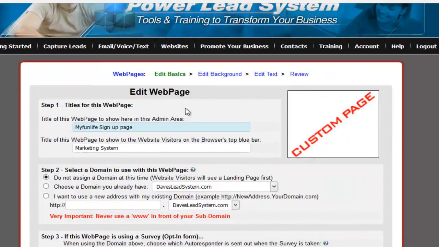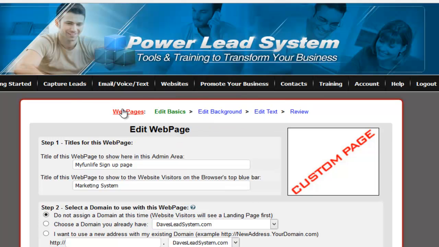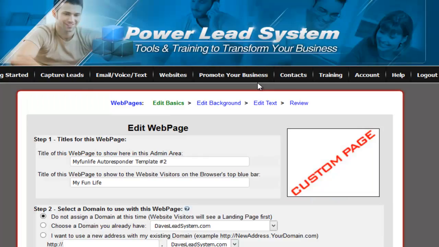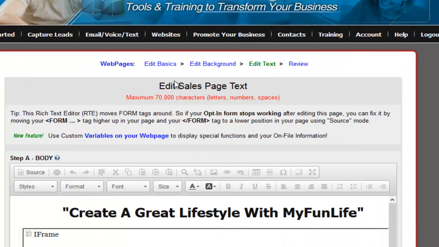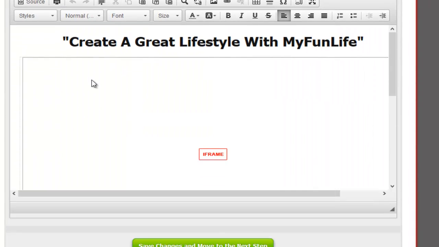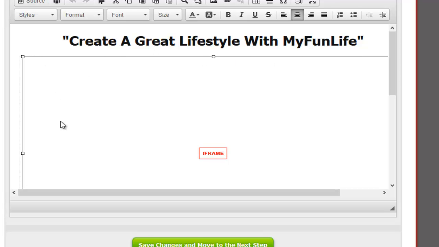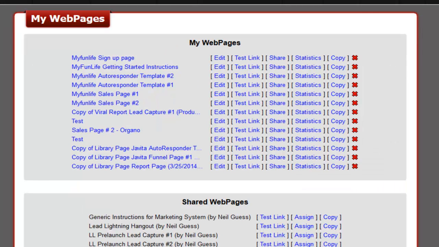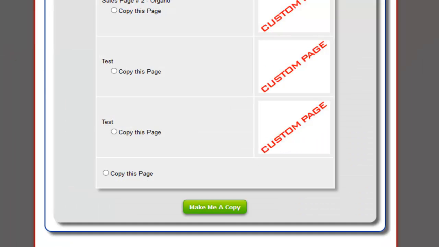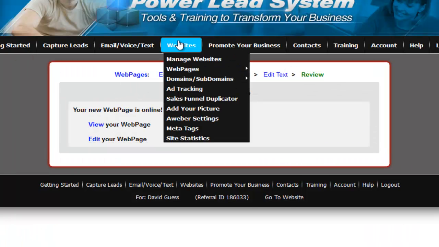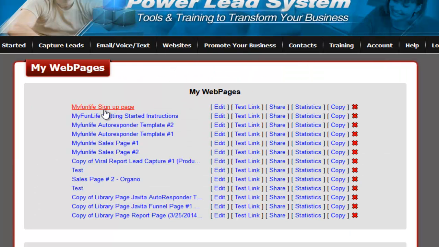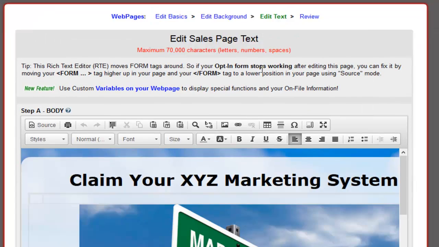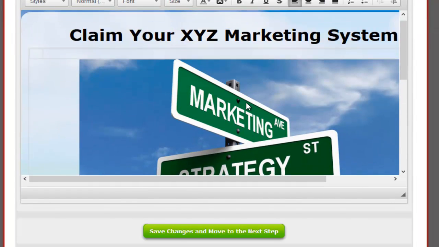Just go back to your web pages section, grab any template with a video on it, and while you're looking at the video in your editor, just click on it and you'll see it kind of highlights like that, and then click copy, and then go back to that page you're working on. Let me find it here, the sign up page, and all you have to do, okay, remember I've copied that big video, right?